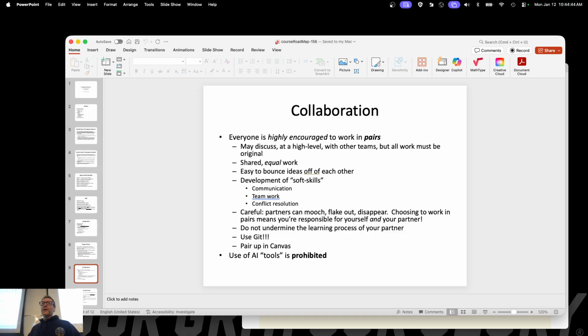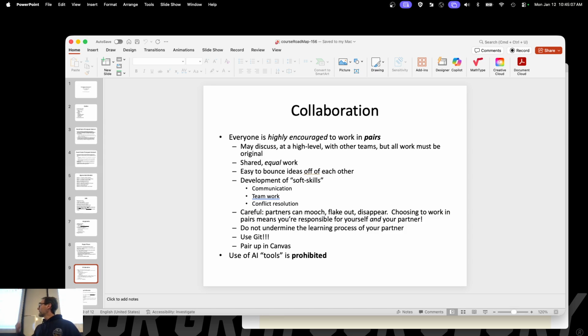And of course, use Git. I used to have to say that. Hopefully I don't have to say that anymore. It's 2026, and everybody should be using Git. If you do not know how to use Git with respect to Eclipse, which is our preferred IDE, that's fine. I've got a video walkthrough, 0.2 or something like that, I would point you to on how to use Git in Eclipse.